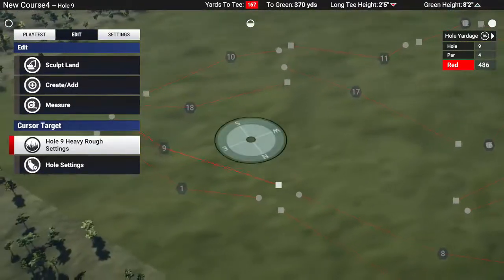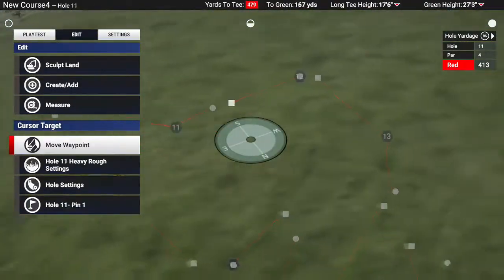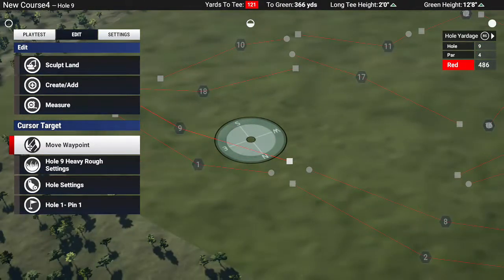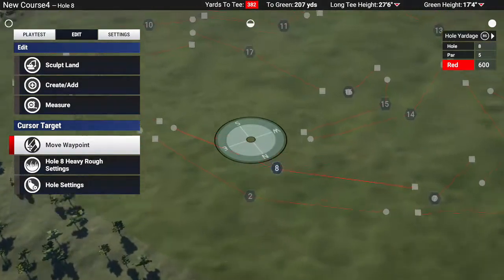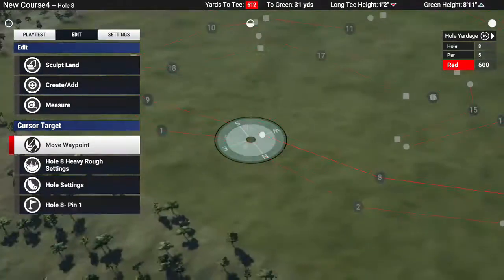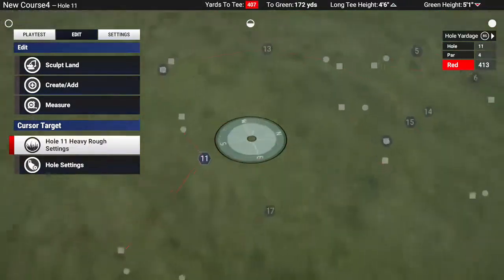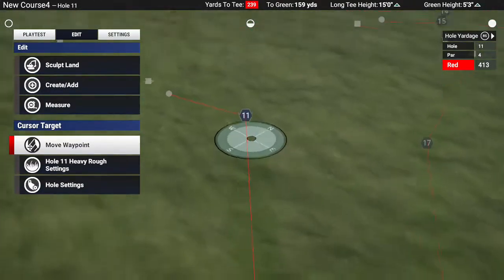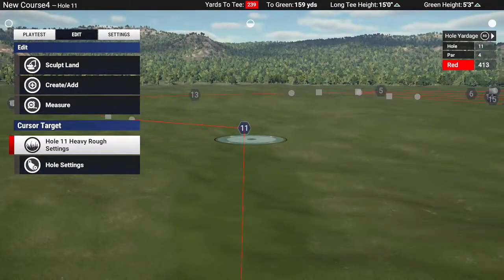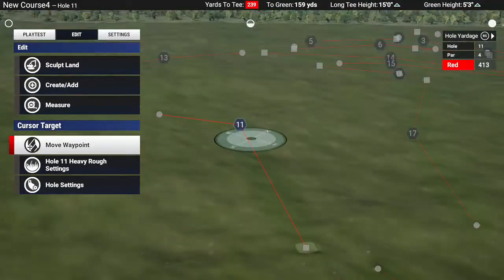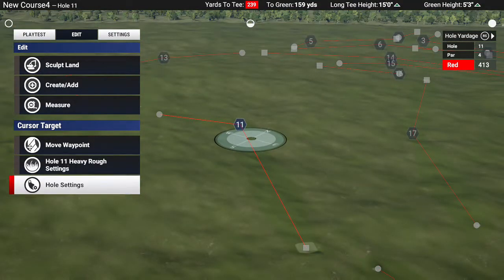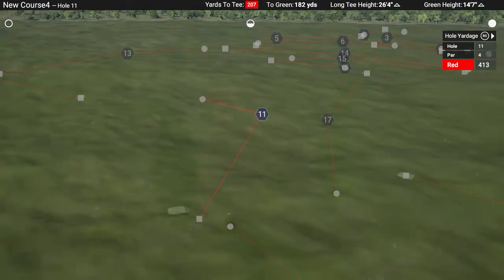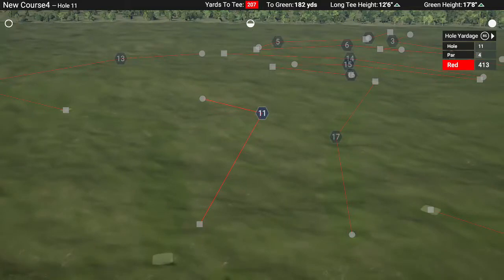All right, now there's 2 big giant areas right here and right here. This one is not really fixable. I could make 8 and 9 kind of come this way maybe. You know, I might just leave that a giant area of woods. Now this I can fix, and I'm going to right now. So this is a situation where I'm going to ignore the existing elevation. Go to hole settings, move hole, and we're going to move him over here like this.